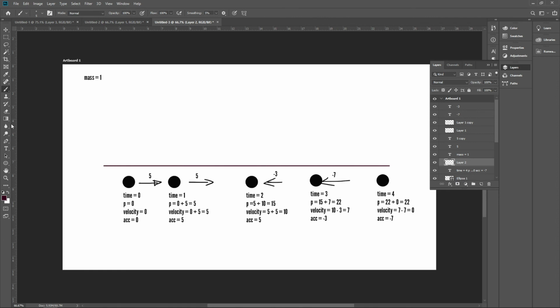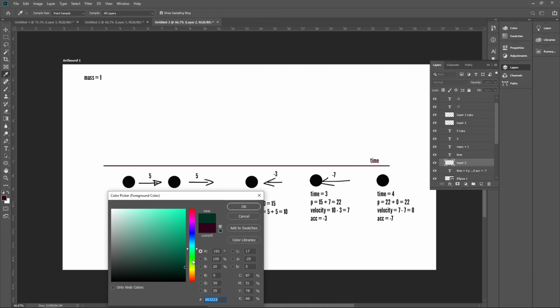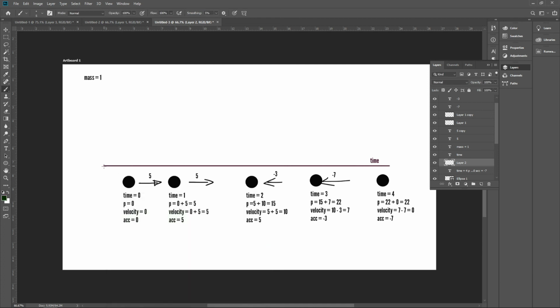This is going to be time frame. With this time frame, I can easily do this. Let's draw the first one.